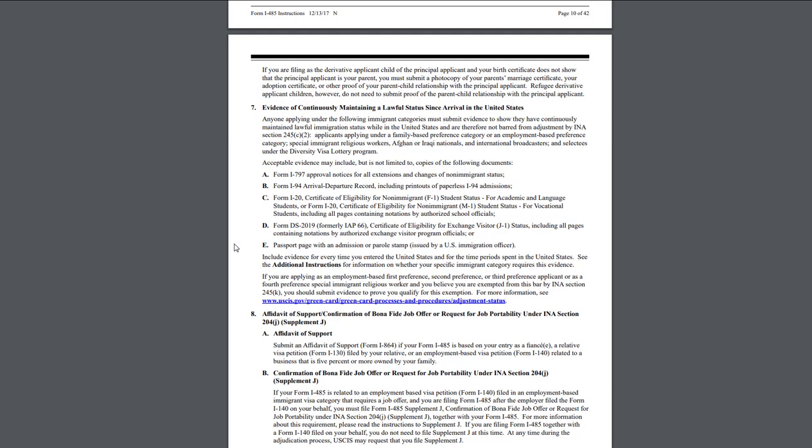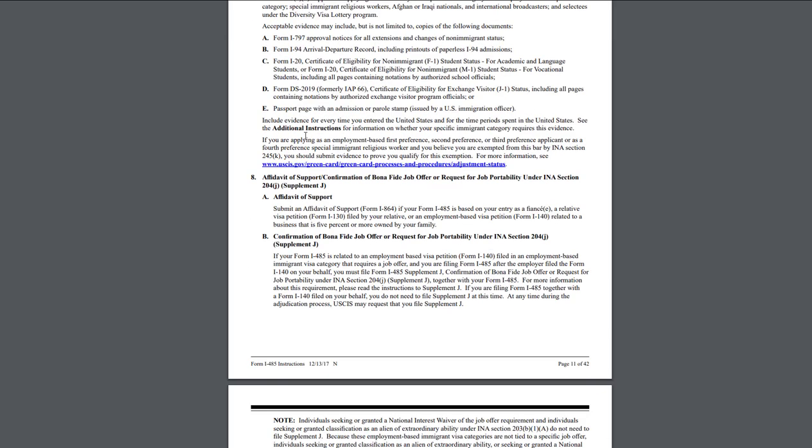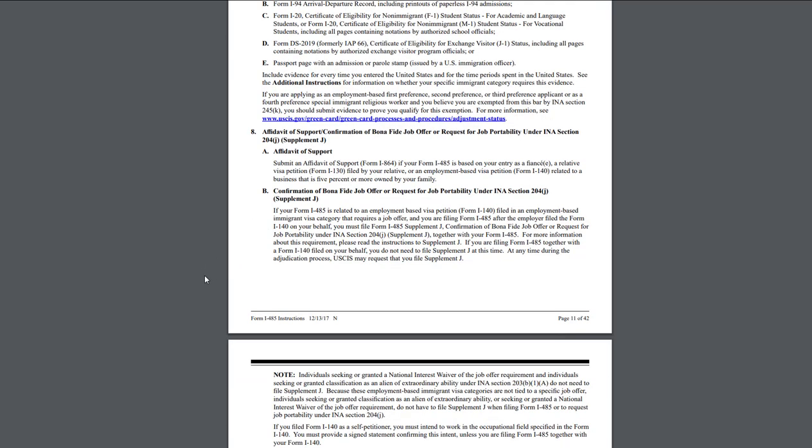I'm not sure if they do that still, but this is where they used to put that. Form I-20 is if you were a student here. And then, of course, there's a passport page that shows all of the stamps, again, that they put in the airport. This would be the example to show that you were lawfully here in the United States.